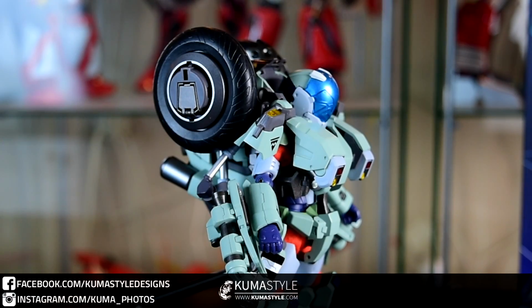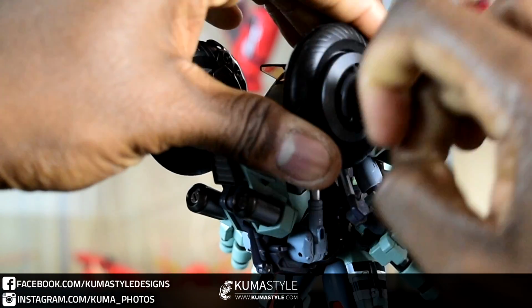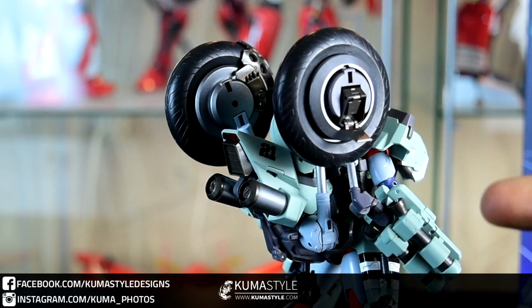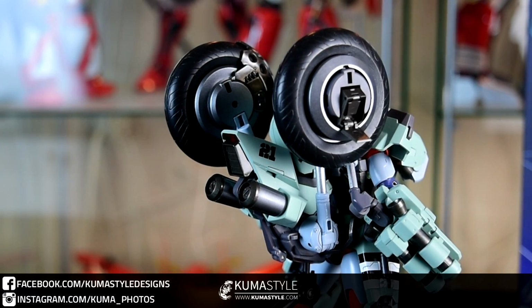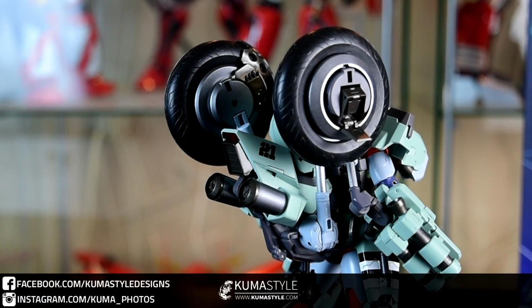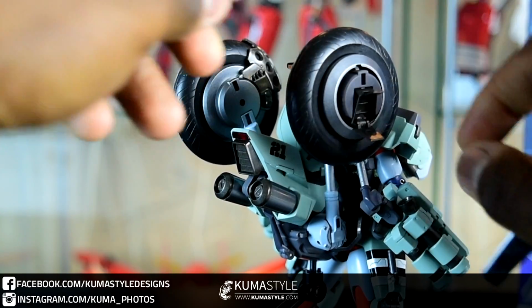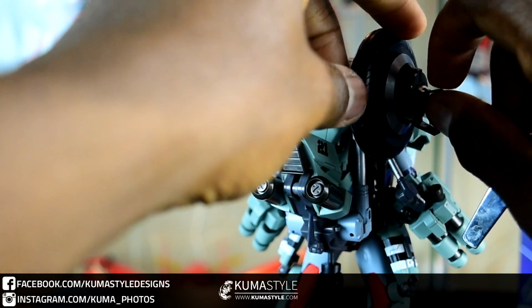So there's that. From there, on each side, this pulls down, and this, I can't get in there. It's sunken in really deep, but there's a top half there too that needs to be pulled out, like so, and then just pull it out a bit.